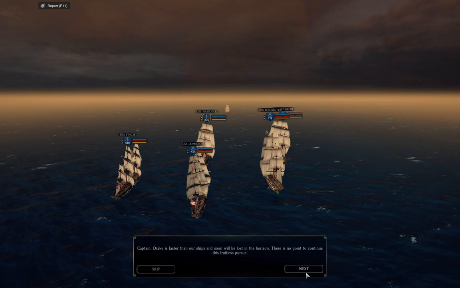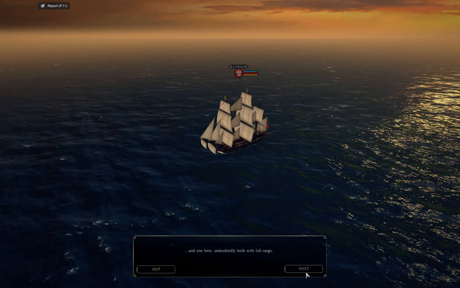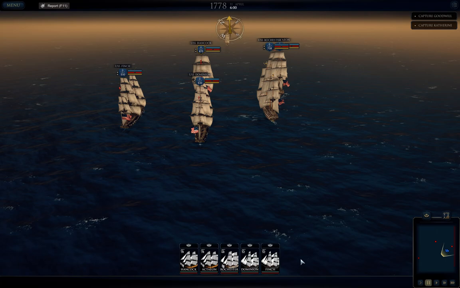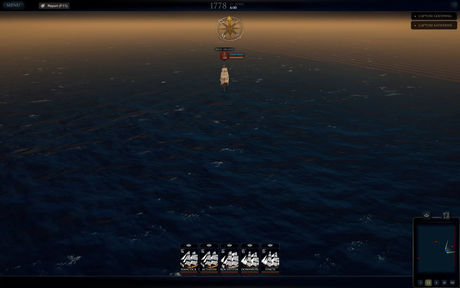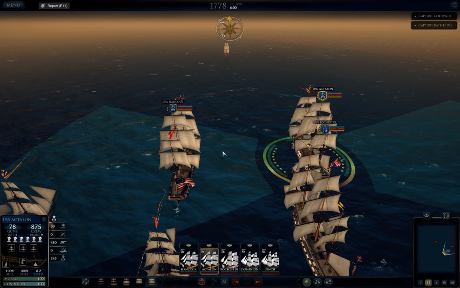Alright, so let's see. We got to capture that one, the Goodwill, and we have to capture Katherine. All right, so let's pause for a minute. What I'm going to do is this little guy right here. I think if I just turn that ship, I'll turn him to there. I'll turn this one to here.